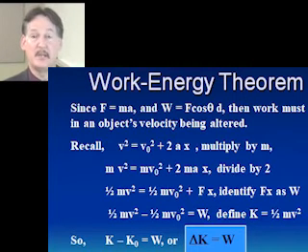It doesn't have to speed up. We could have the force acting against the object's motion, such as when you apply your brakes as you're moving down the road and you have a force acting against you. The work done on the car reduces the car's kinetic energy from its initial value down to some slower or lower value of kinetic energy corresponding to a lower speed.